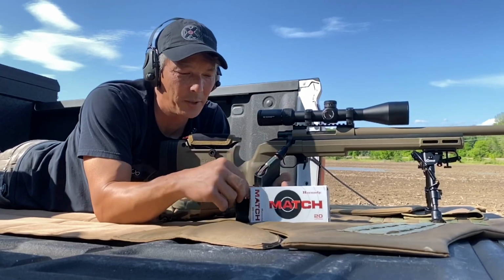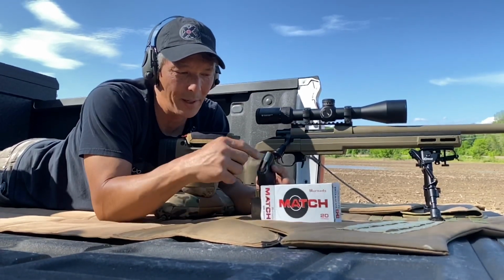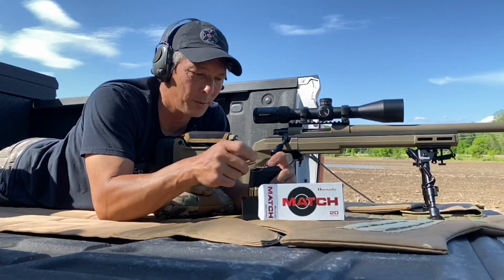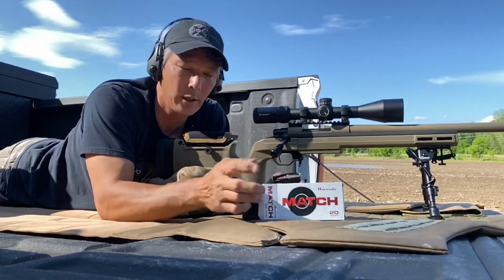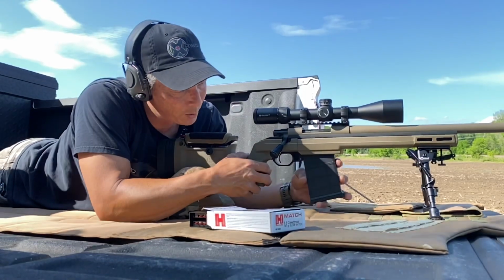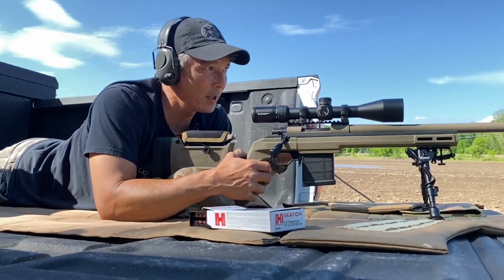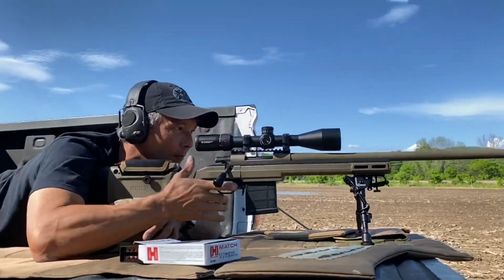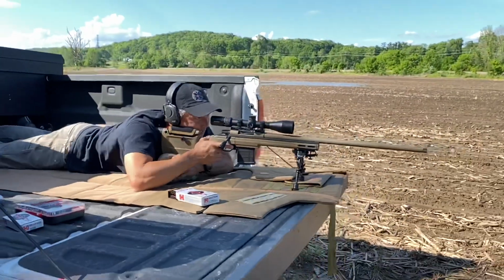Stay tuned. All right, so we have the 147 grain ELD Match. It comes out to a single up at the top. I'll do 3 rounds. This has not been fired, so it's going to include the cold bore. We'll see what kind of group we can get on the paper here at 100 yards. I'm looking forward to this. Let's see what happens.